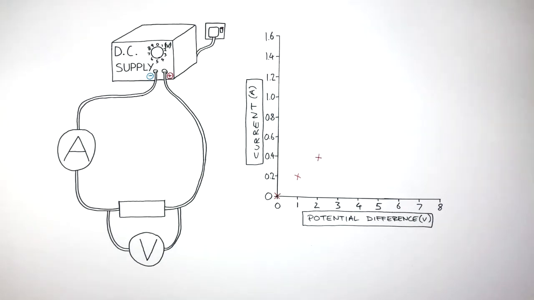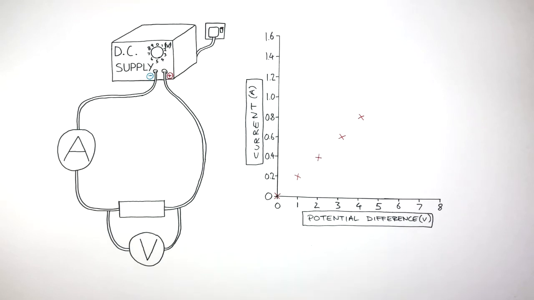In this experiment, to investigate what is Ohm's law, each time we're increasing the potential difference by 1. So now 3 volts is going to equal 0.6 amps. We then plot this data in the graph. We then increase the potential difference by 1 to 4 volts, where the current will read 0.8 amps. And again, we plot this data in the graph.